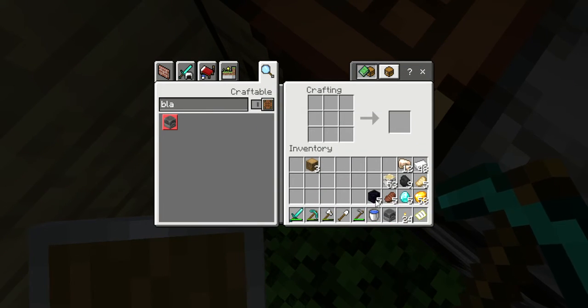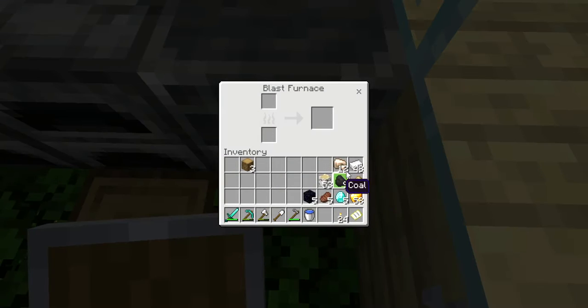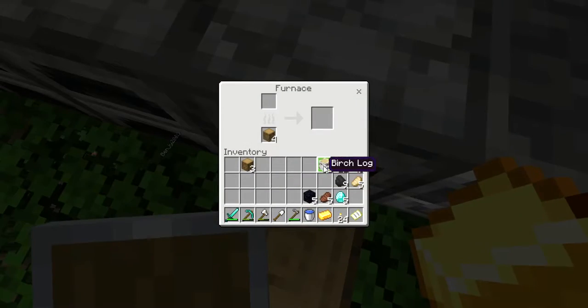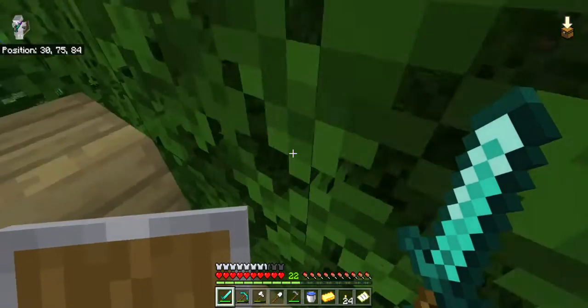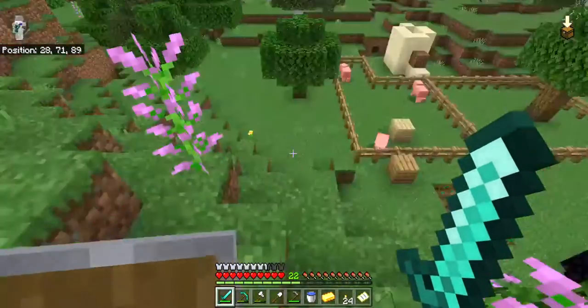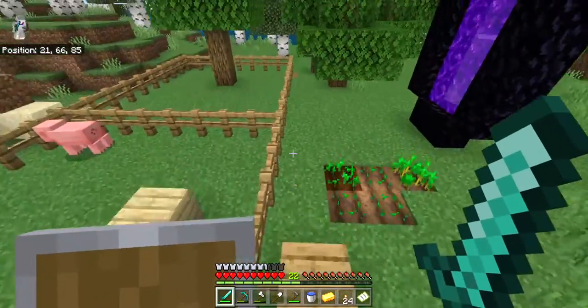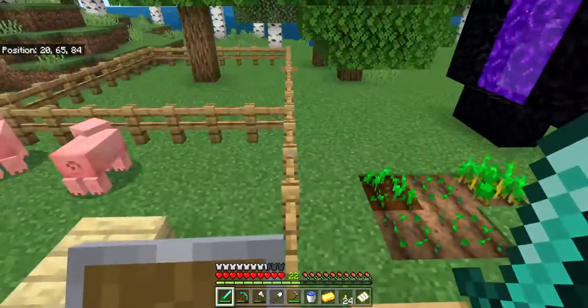The portal has been lit. Nice. The portal has been lit. Nice. Good night. I'm gonna smelt my gold here. I'm going to the Nether. So yeah, we're gonna enter the Nether now. Are you in the Nether?